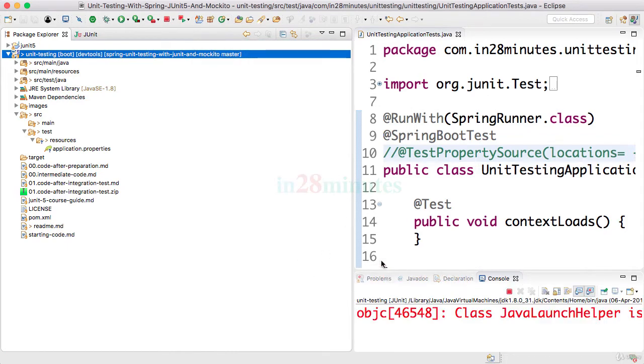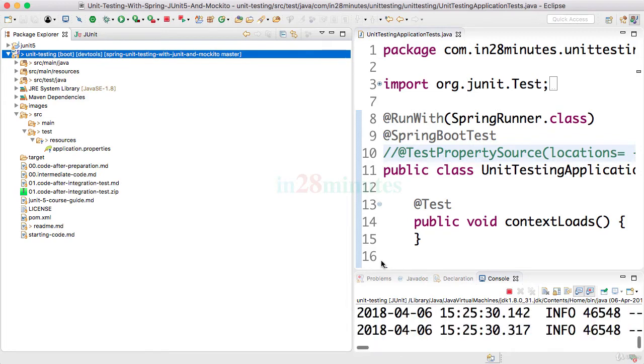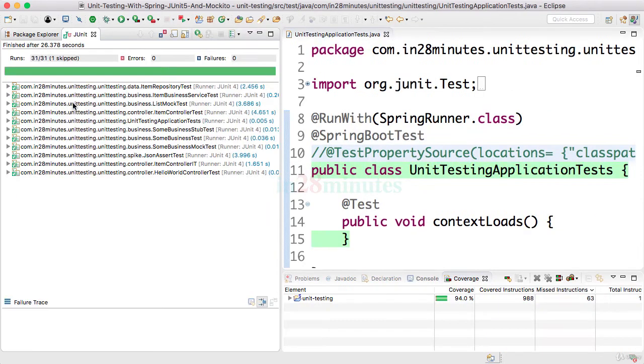If you run it, what happens is something called a coverage report gets generated. The curious thing is what's in this coverage report and why is it important. Let's look at it right now. You can see that all the tests are successful. That's cool. The interesting thing is right here it shows something called coverage.